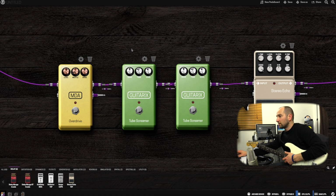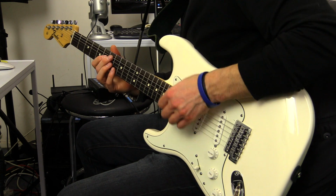That's bridge and middle pickup. Let's go ahead and have one of the overdrives on. The way I'm going to run this is with the gain down, the tone up, and have it as a bit of a rhythm pedal. So let's go ahead and turn on the first one.